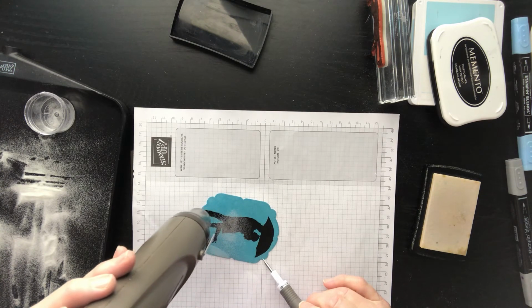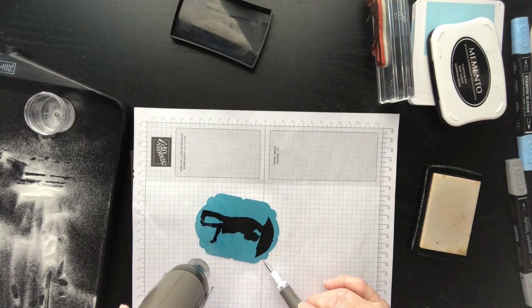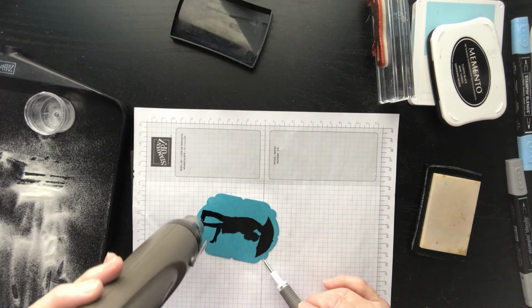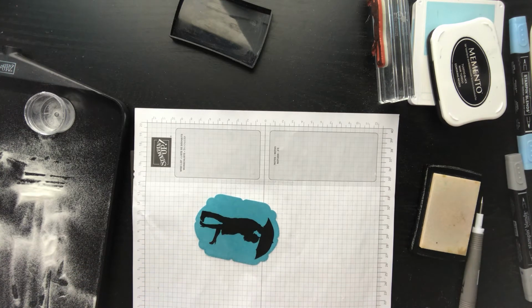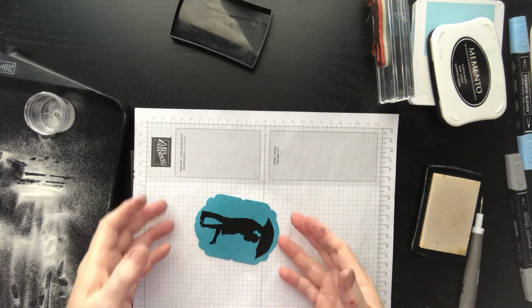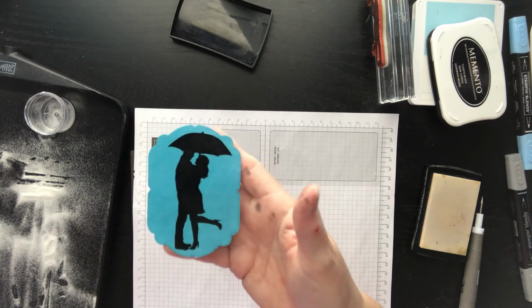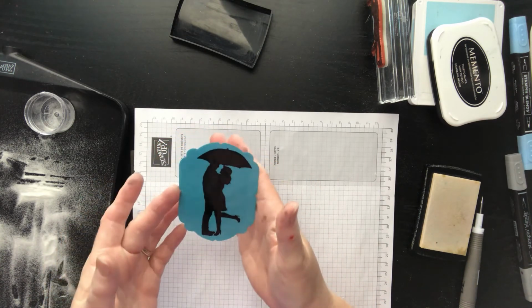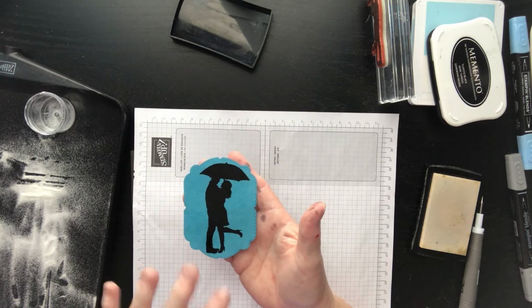And as you can tell, it's getting very, very shiny, and the little empty spots are going away so that it's looking very, very shiny and thick. Now it still looks like balmy blue, but it does look darker, as you can see that, okay? And probably before I actually would finish this card, I'd probably do it one more time.